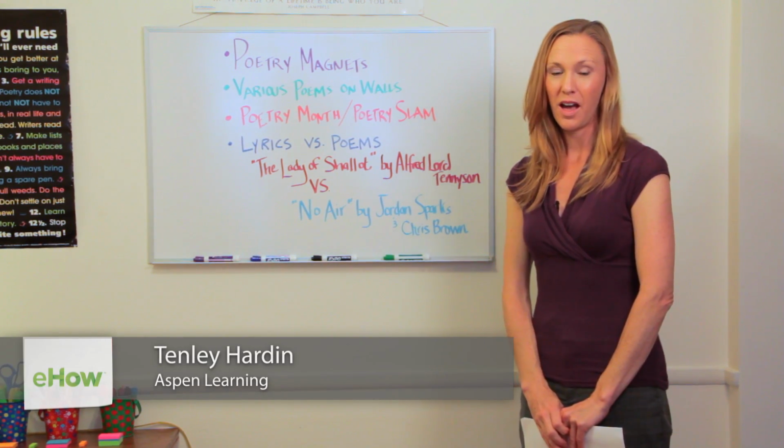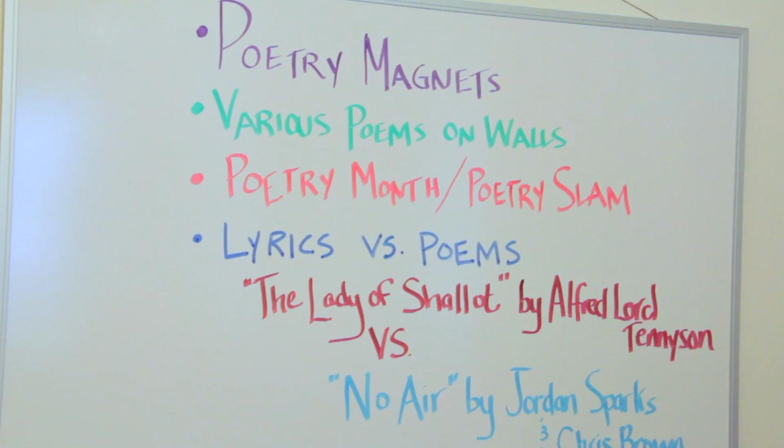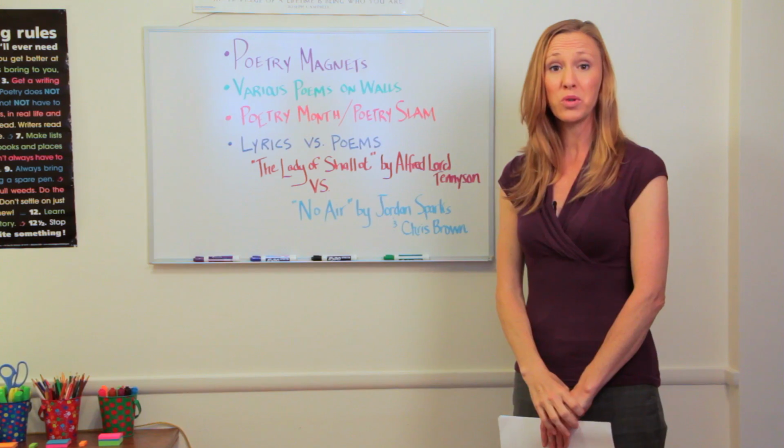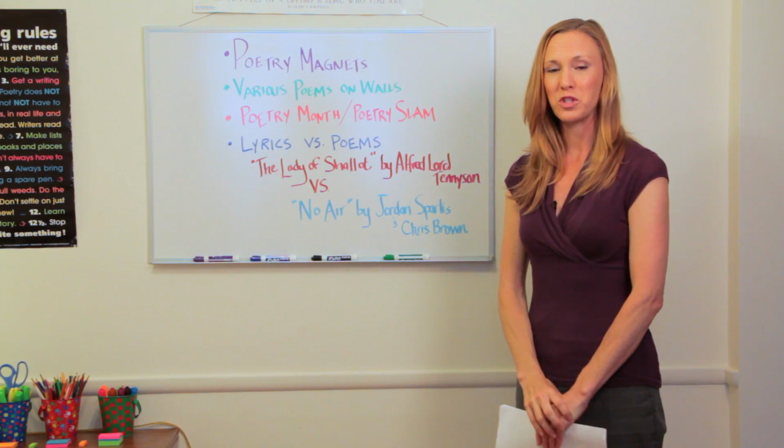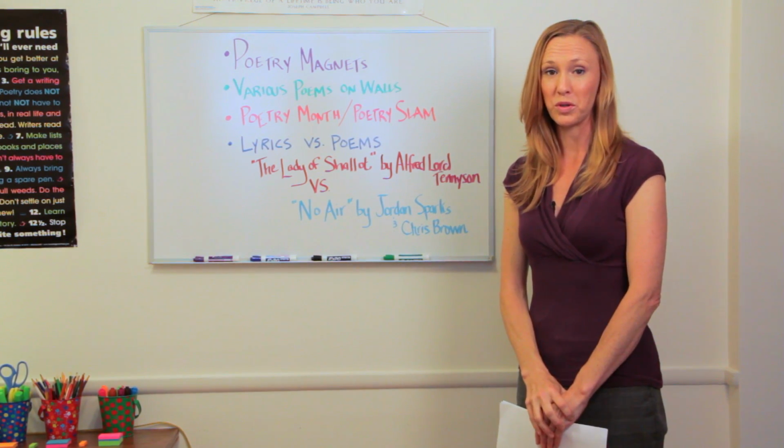I'm going to show you how to teach your students to write and read poetry. A couple ideas that I have are here listed on the board. The first one that I love is the poetry magnets. I place these on my whiteboard in my classroom, and it's a consistent way for students to come in and create their own poetry during their free time.